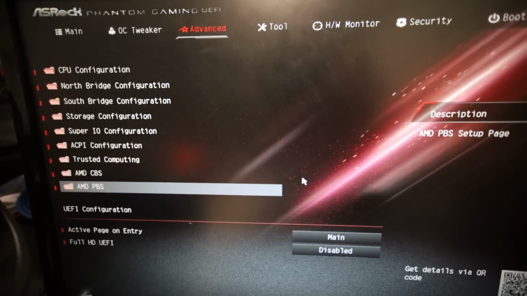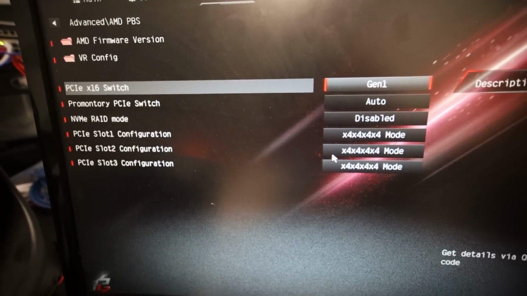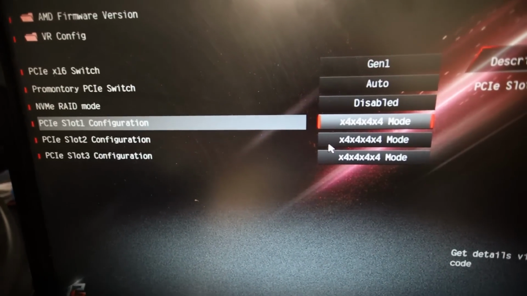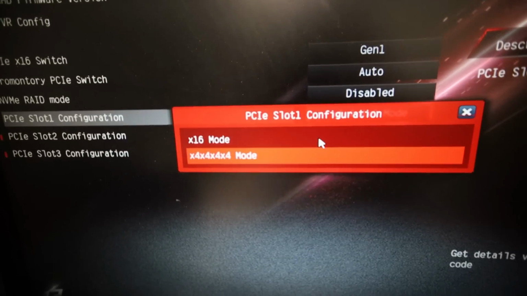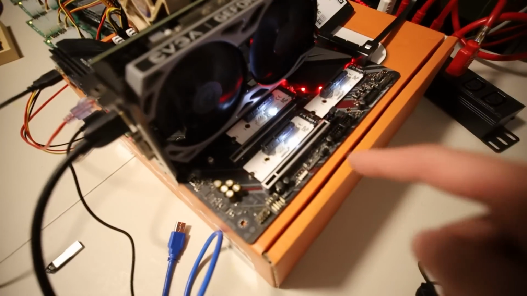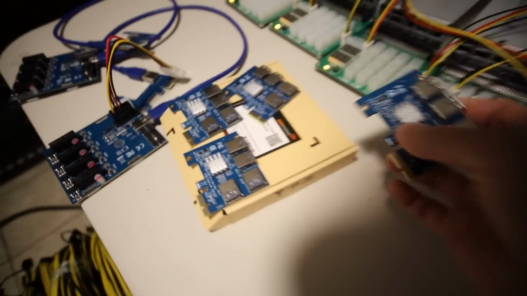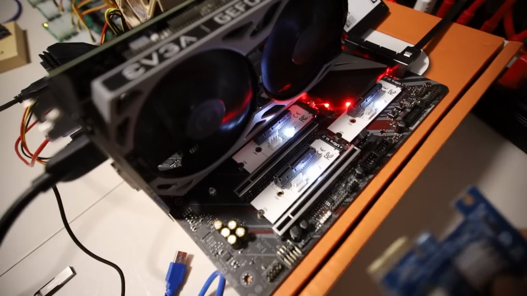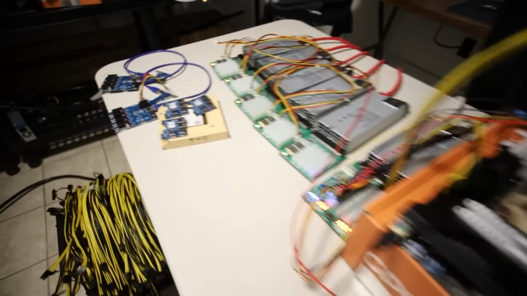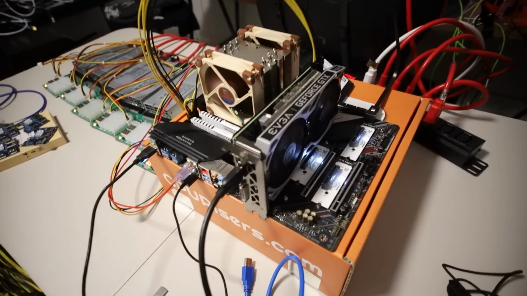Next thing I did, I went to Advanced, and I went to the AMD PBS, and I also changed everything to PCIe Gen 1, and the PCIe slot configuration to X4 mode, not X16 mode. Here's my thought process. It's because of the M.2 slots. So when I put these adapters on, hopefully they will register as PCIe X4. So for the PCIe lanes, I think that equates to that. So hopefully that will transfer over in theory so that I could have 24 GPUs. No idea if this is gonna work.